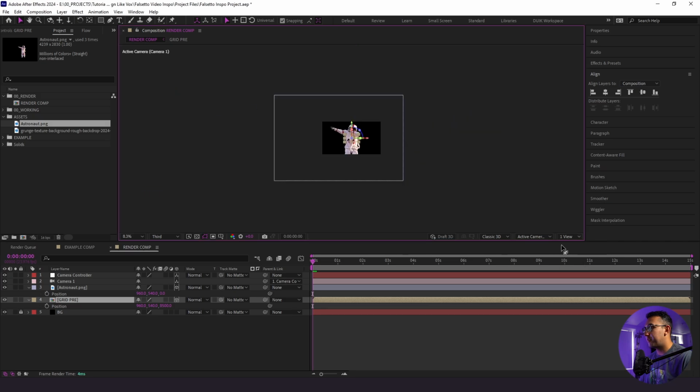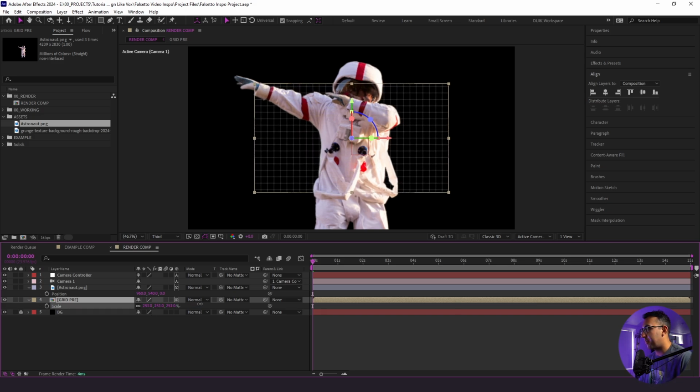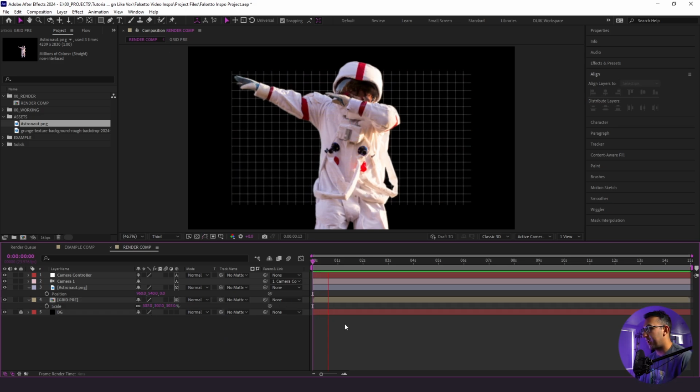So we'll go back to 1 view. I just wanted to show you guys what I was talking about with adding dimension. And to compensate for pushing things back in Z space, I'm going to need to scale this grid back up as such. So here's what we have. And next thing you know, it looks the exact same.